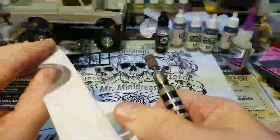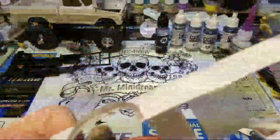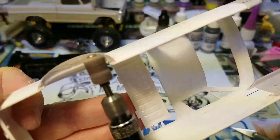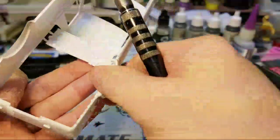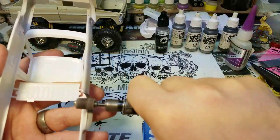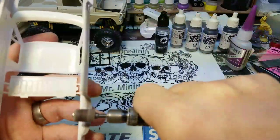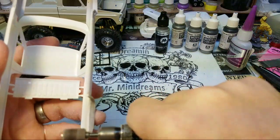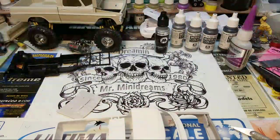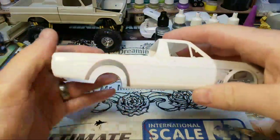I'm just getting that radius just enough. I'm not trying to go too far in it. I'm going just enough to get it even with that resin. Just even enough to where you don't have none of the body showing through. Come on, focus. So now we just got all that.